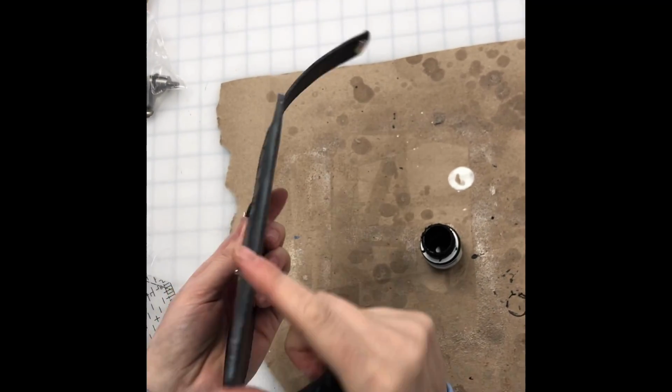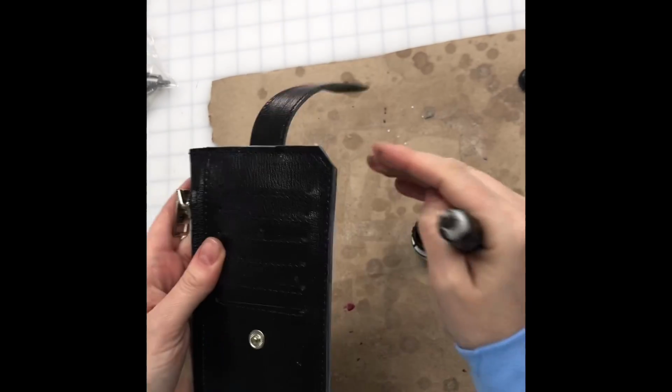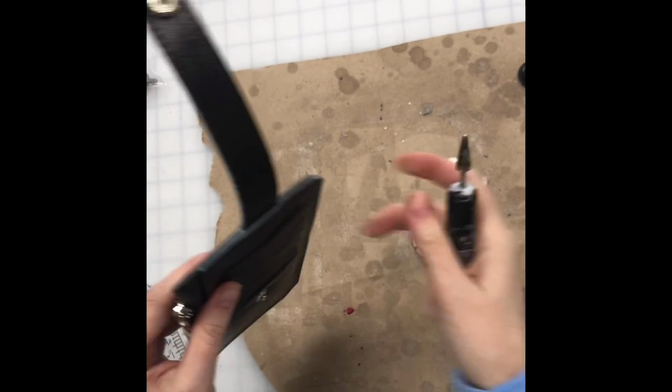This one has the 2 layers. I've already filed it and I've wiped it down with a rag, and now I'm going to go ahead and add my black color.